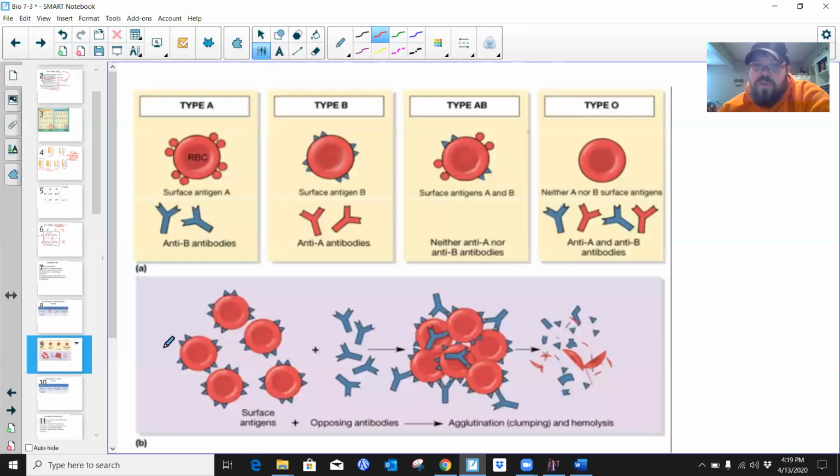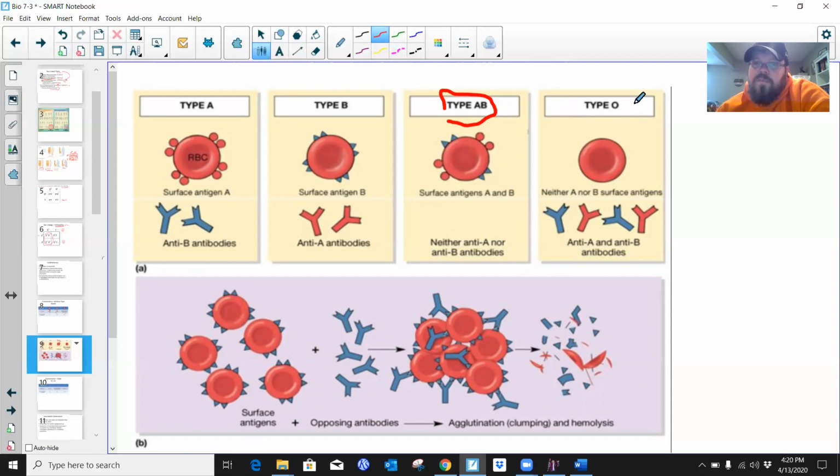So this is just a little visual, so we understand. Here's type A, which produces these surface antigens, and they use the little circle shape here. Here's type B. It has the little blue triangles on the surface. The surface antigens are represented with these blue triangles. But here's a type AB person, right? Type AB has surface antigens both A and B. So it's expressing in equal amounts both of these particular shapes that help to recognize it as a type AB individual. Okay.